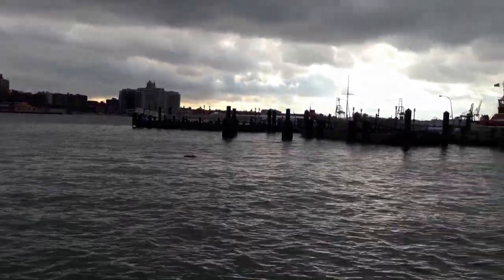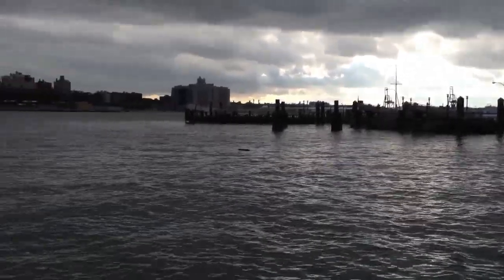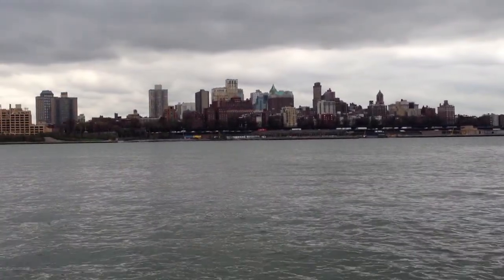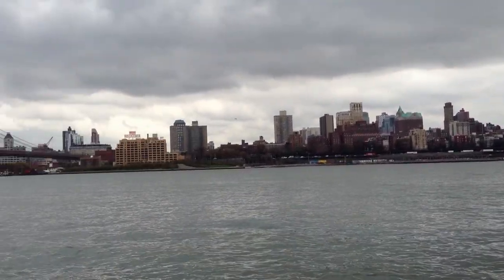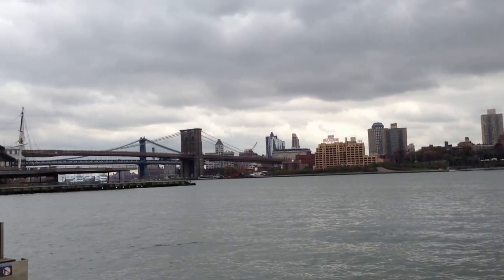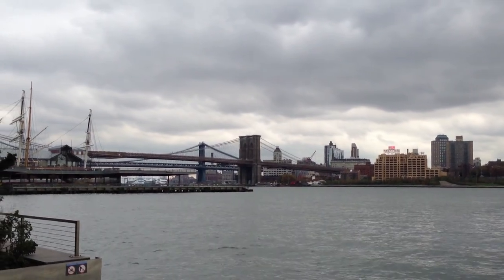That's Manhattan a little bit to the right here, the yellow area. But across the way, that's Brooklyn — that's the BQE. Lots of traffic. The only way for people to really get into Manhattan is by car. I don't know if any buses are running from Brooklyn to Manhattan. That's the Brooklyn Bridge near, and the bluish bridge in the back is the Manhattan Bridge.